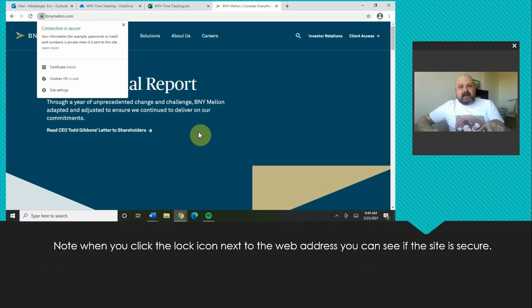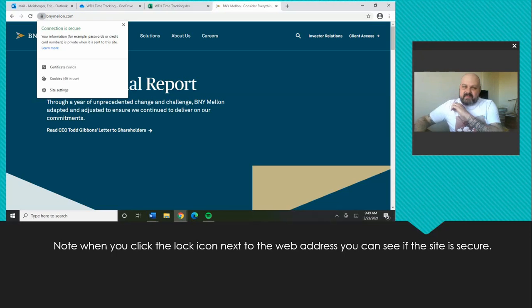If you click on that lock, you can see here in the example, it illustrates that the connection is secure and it's got a valid security certificate. If it had a little circle with an X in it, a red X, that would mean that it wasn't a secure site. If it had a circle with an I in it, that's incomplete information and they're not sure. So it's really worth looking at whenever you check out a bank's website.